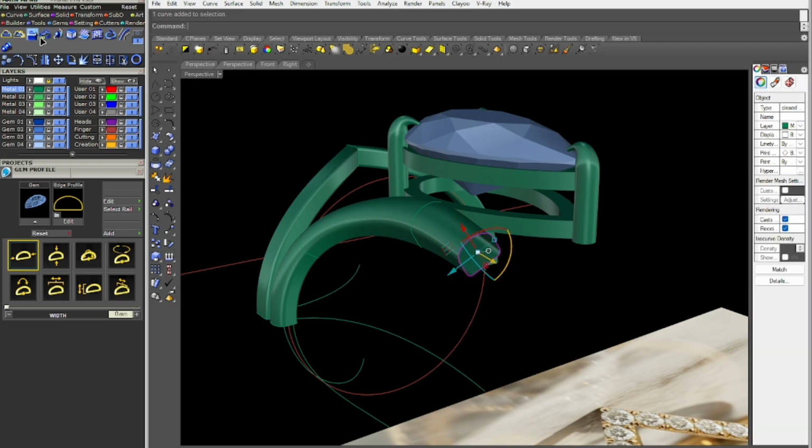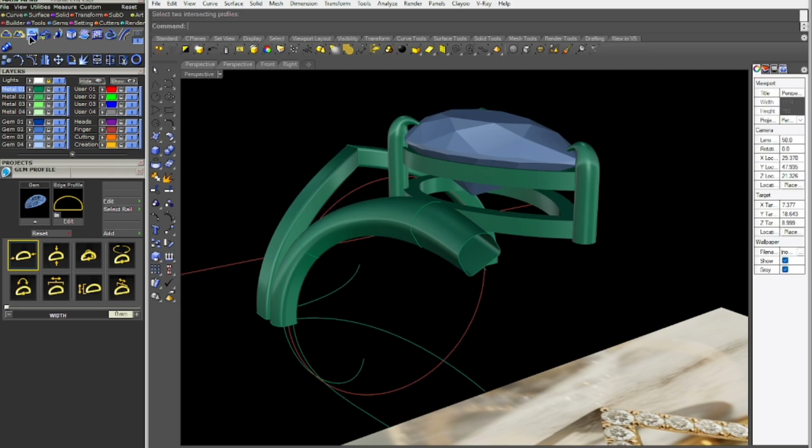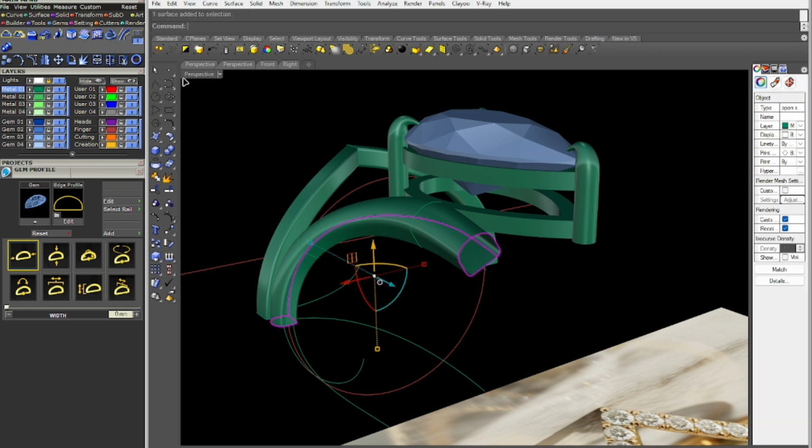Okay, this is for the end profile cap. For that we need an end curve, so it will automatically apply the end cap.